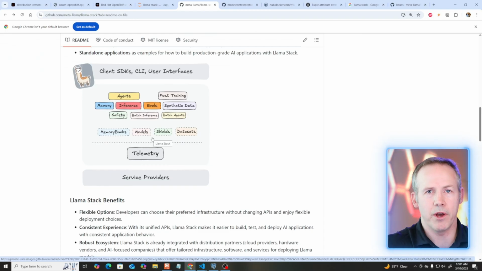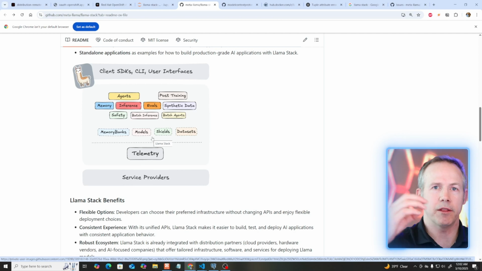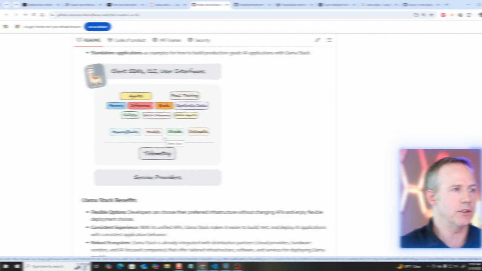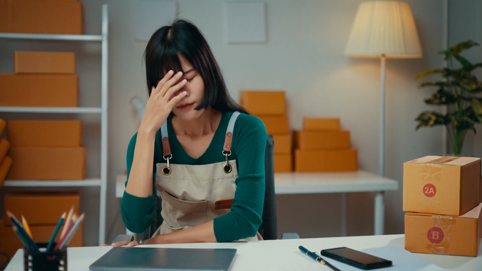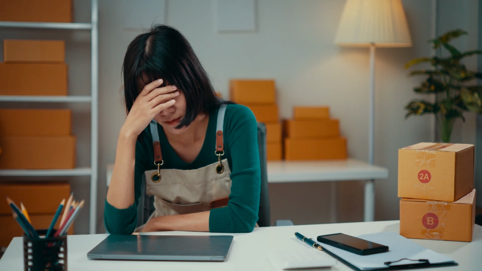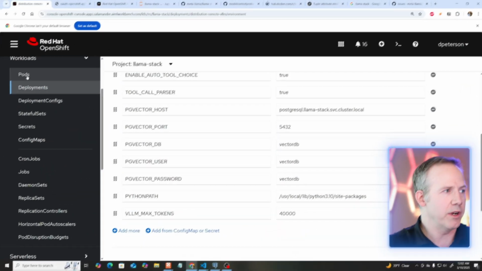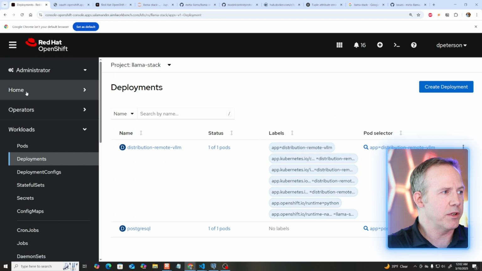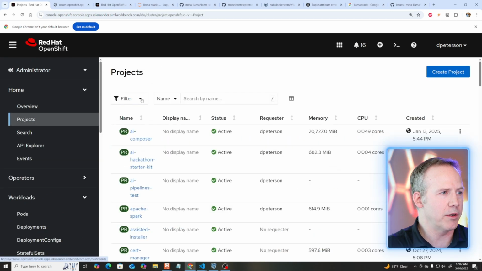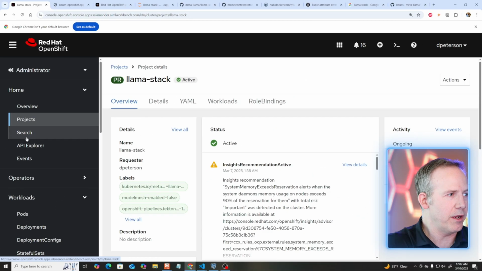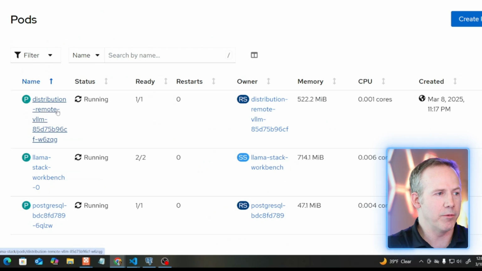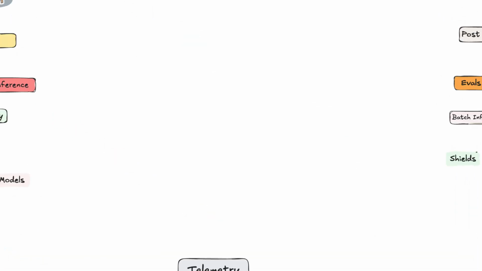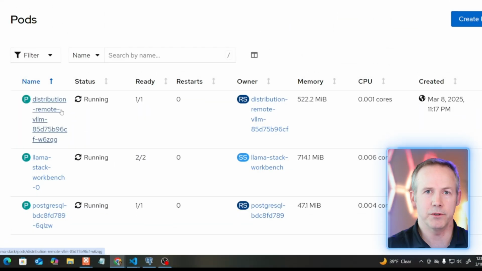Rather than having all of this run on my local laptop, trying to get the model running, trying to get the agents running, and trying to get the vector database running, the perfect tool for that job is OpenShift. So that's why I have my OpenShift running. In a particular namespace that I named Llama Stack, under my projects, I can go to Llama Stack. If we take a look at what's running under pods, I have my Llama Stack running and I named it remote vLLM. It has all of those capabilities, all of the API providers that I want access to so that my SDK can do its job.